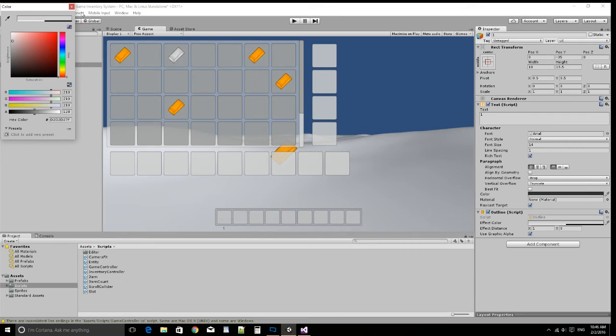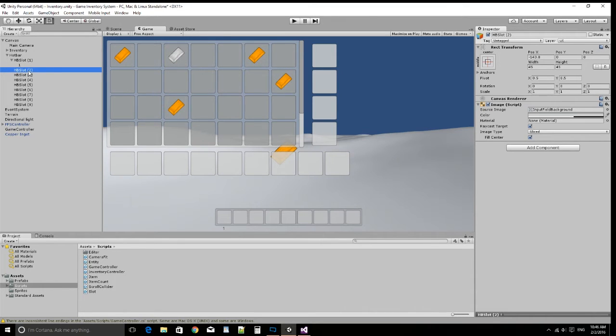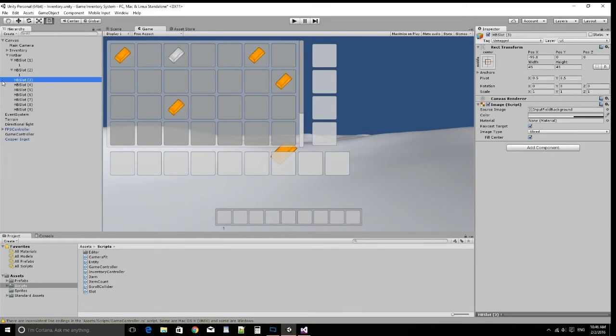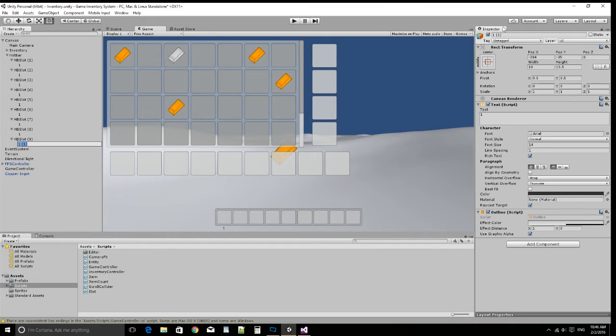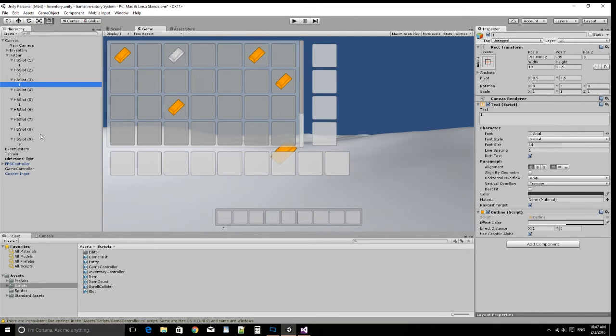Okay, so now we're just going to take this and duplicate it. So just Control copy, and then paste it, and then drag it into there. And one more. So we're actually going to rename all of these. It doesn't really matter whether you duplicate them all at once or at separate times. So just go into this and change this. Make sure these are all the same, so 2, 2, 3 is going to be 3, 3. I'm just going to do all of these and I'll be back once I'm done.